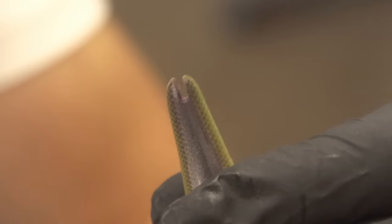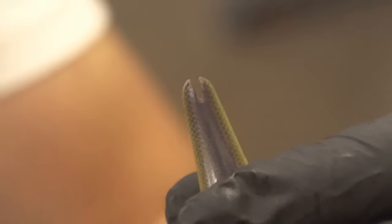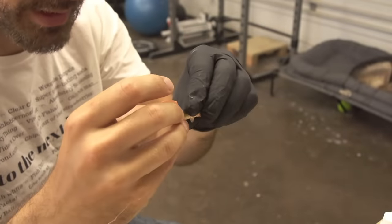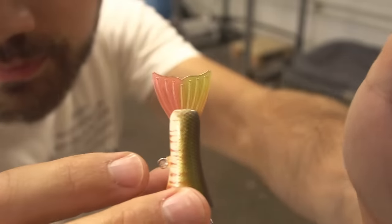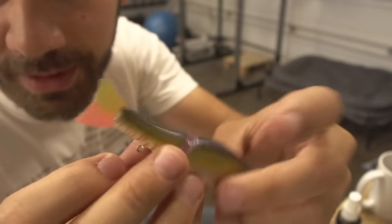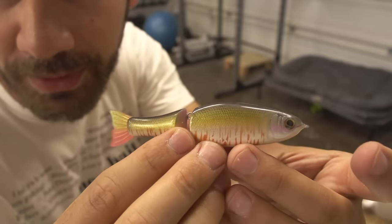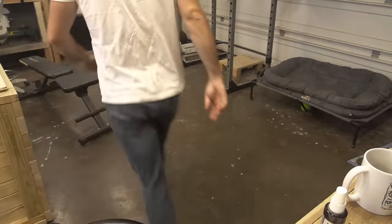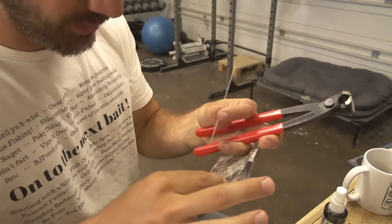There's a little notch in there. It's wider at the base than it is at the end. These tails are that way too, just slightly. We're going to slide one in. Okay, that's pretty awesome. It's two colors, man. Matches the orange stuff on the belly, matches the top with the gold and the green. I'm going to put a pin through that, probably two pins. We're not using power tools to drill that hole.